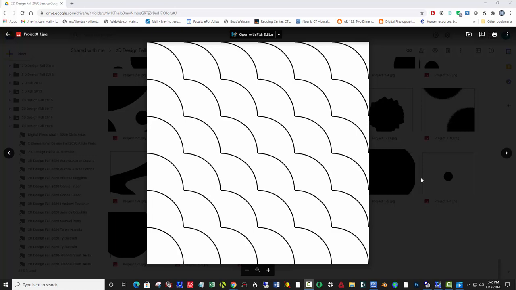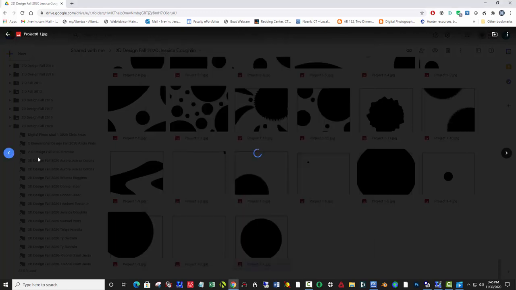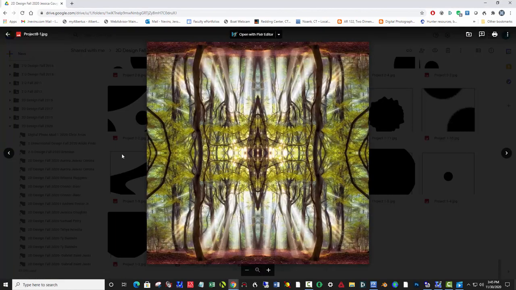Okay, continuing along now with Project 8. This I called the quarter circle, and we took a circle and divided it up into four equal parts, threw away three of them, and then took the one part and copied it over four times, and then arranged them into various four-way twisting and turning and flipping and rotating.